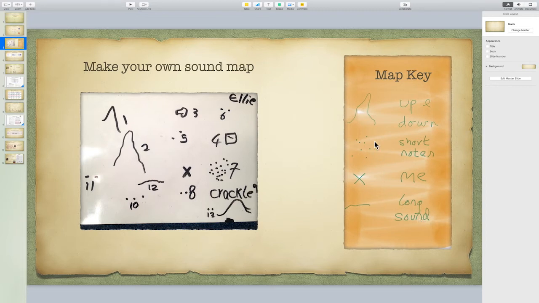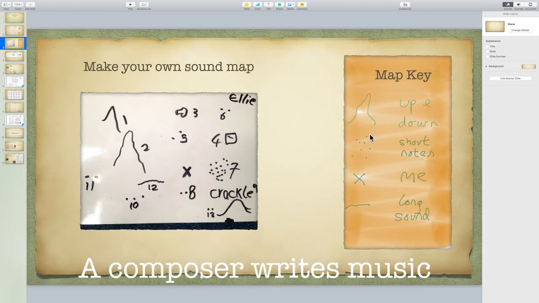So one of the things I'm going to ask you to do is to make up a sound map and just go and sit somewhere and mark down the sounds and the order that they came in. So writing down the order of the sounds is really important. And when you become someone who writes music, which is called a composer, then you have to put the notes in an order. And that's one of the things that's really important.